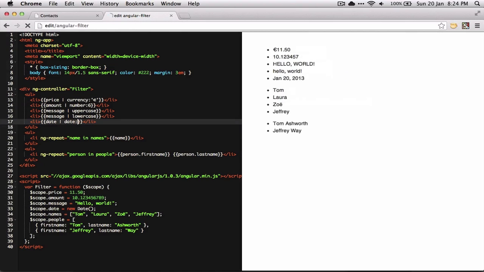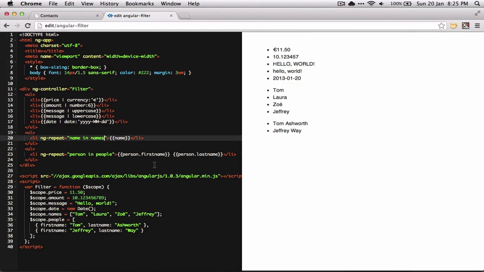So I'll add the date filter back again, but we can also specify how we want this to look. So I'll add the year 4 times, and then the month, and the day. And there's a whole range of options that you can use that you can find documented on the Angular website. So I can format it nicely like this, and that's a really useful filter if you're ever using dates in Angular. There's also a whole other range of letters and combinations that you can use, as well as some built-in types.